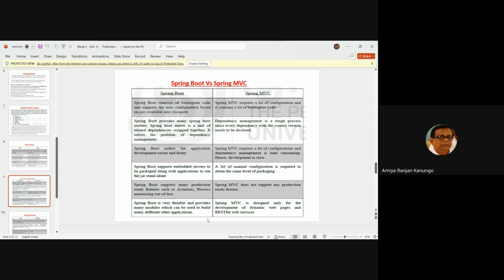RESTful web services means the application which relies on the principles of the request response model. A request must be sent by the client. The application receives the request and the request gets processed by the application.